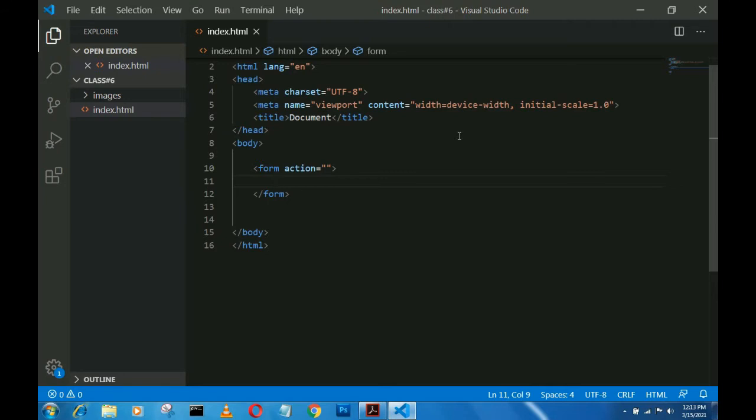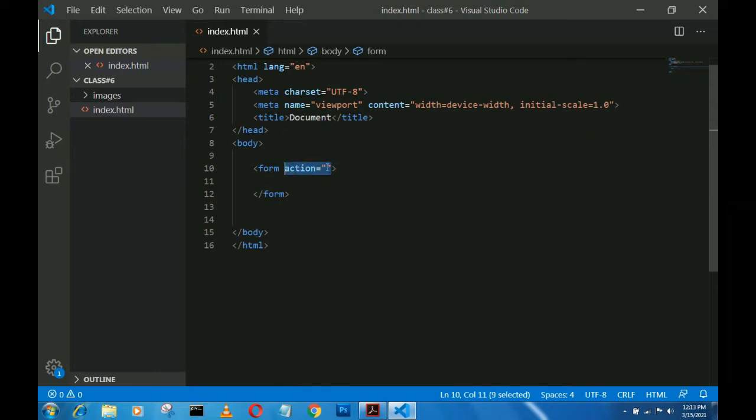We will discuss it very deeply in another lesson, because we are not here to discuss backend. It's basic and we are just learning how we can create the form UI. So we will remove this action attribute.